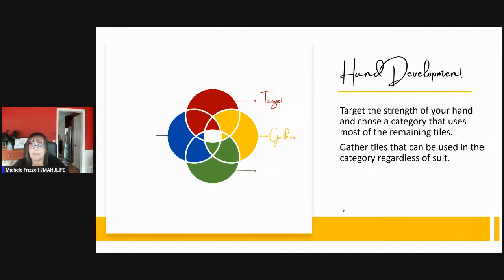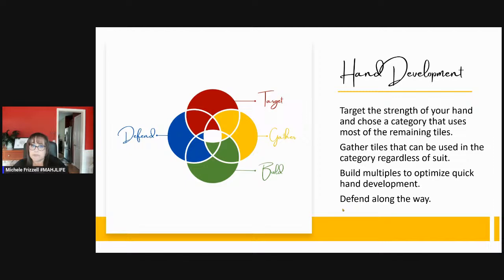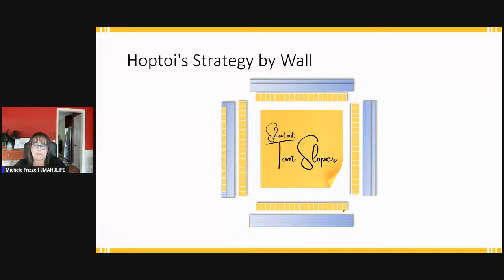You're going to gather tiles for whatever category you choose, regardless of suit. There are way more hands for mixed suits than there are one suit. So just gather every tile you can for the given category, whatever category you chose. When you run out of discards, that's when you decide, am I going to play a one suit hand or a mixed suit hand? And you'll whittle out discards to keep going. Then you're going to build. Once you have your gaps filled, you build bigger multiples, pair, pung, kong, quint maybe even. And along the way, you're going to defend. Target, gather, build, defend. That is the process of hand development. Consider those things as you play the game.